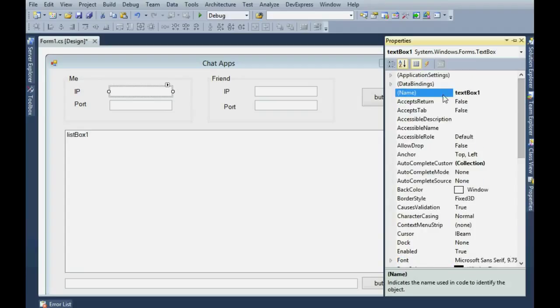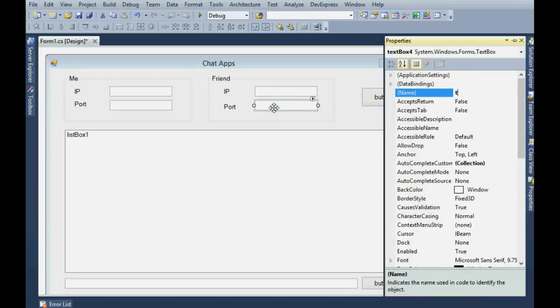In the name field I am going to give this name textLocalIP. This will be textLocalPort. This will be textRemoteIP.